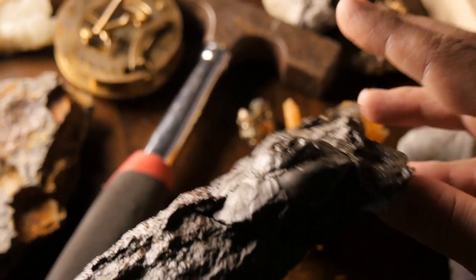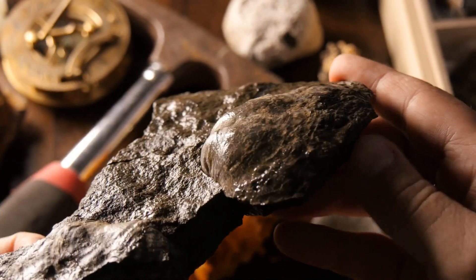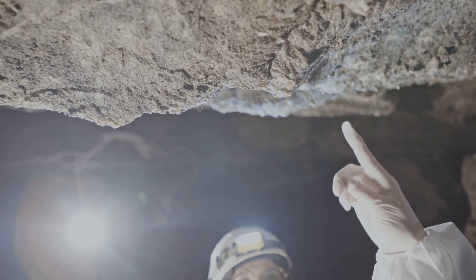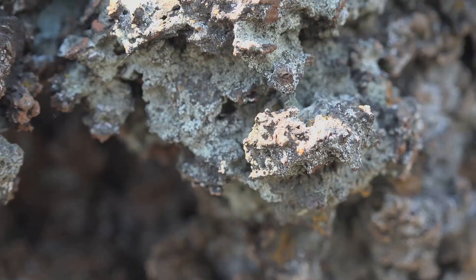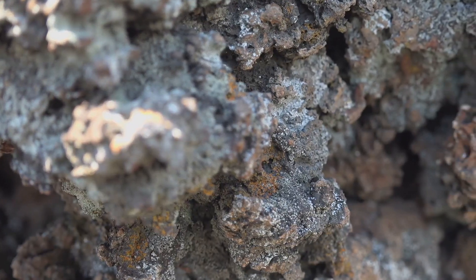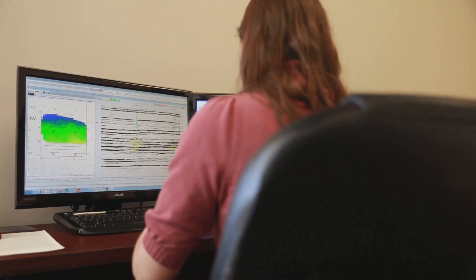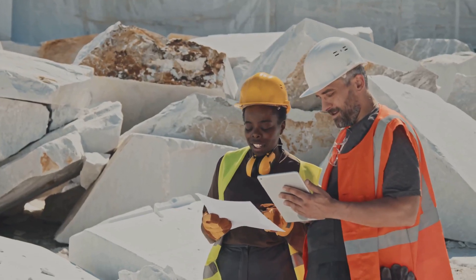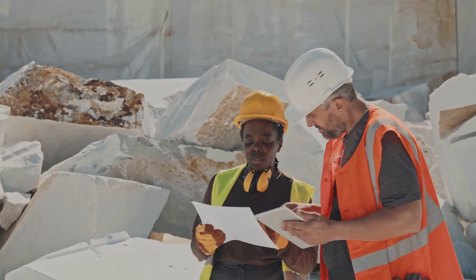The project gave us a ton of data, revealing the existence of ancient tiny fossils. These fossils offered clues about the earliest forms of life on Earth, helping scientists piece together how life began and evolved over billions of years. The discovery of water in rocks deep below the surface was particularly surprising, suggesting that water might be more widespread within the Earth's crust than previously thought — with implications for our understanding of geological processes and the potential for life in extreme environments. The data forced scientists to re-evaluate many of their theories about the Earth's interior, showing that our planet is more complex and dynamic than ever imagined.